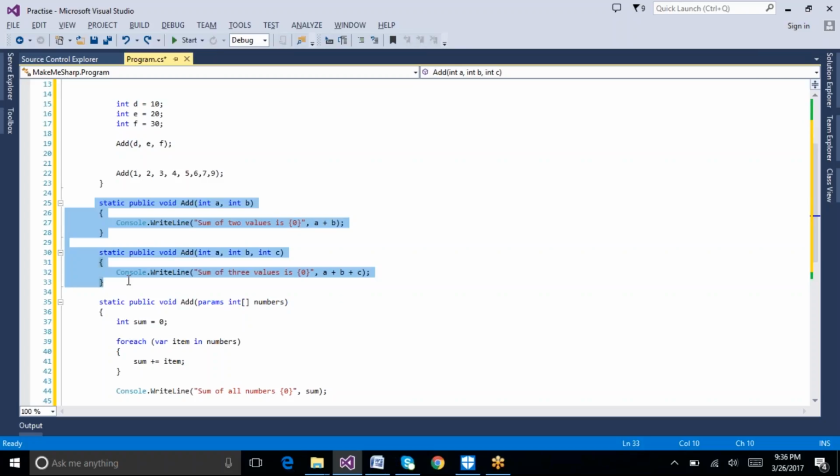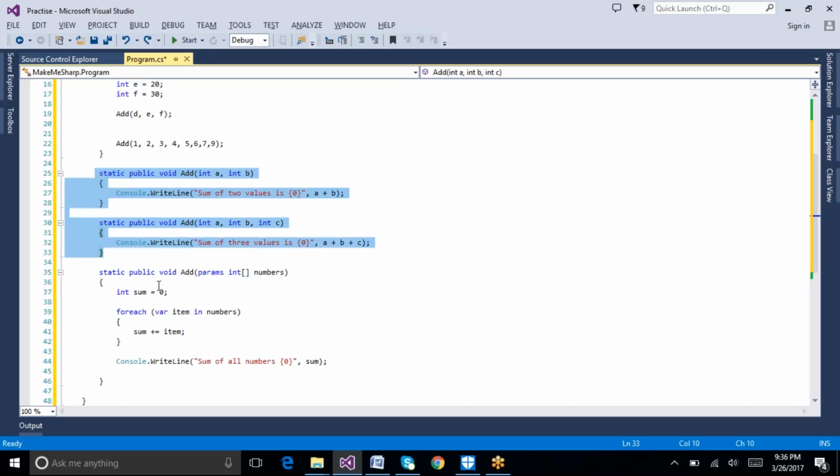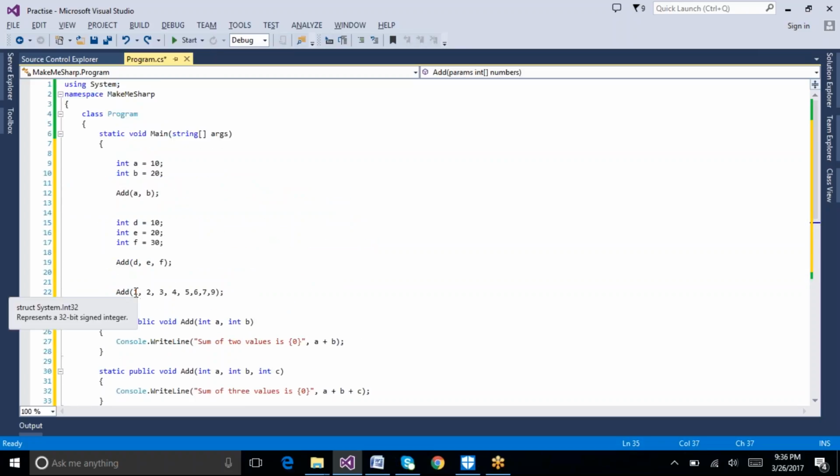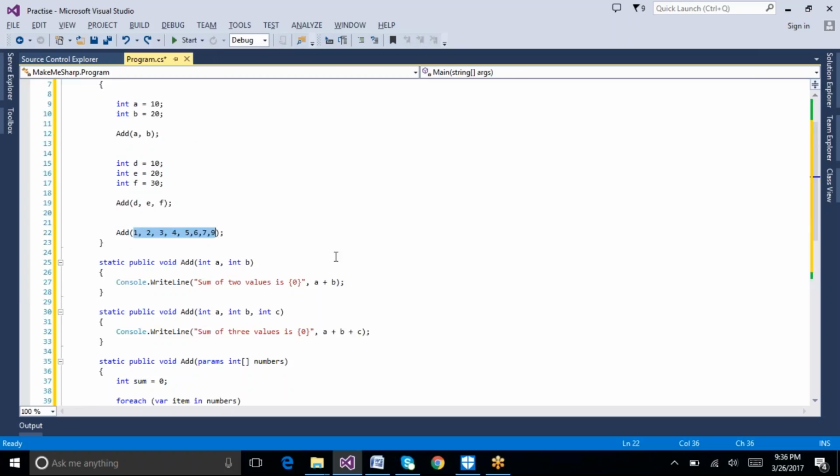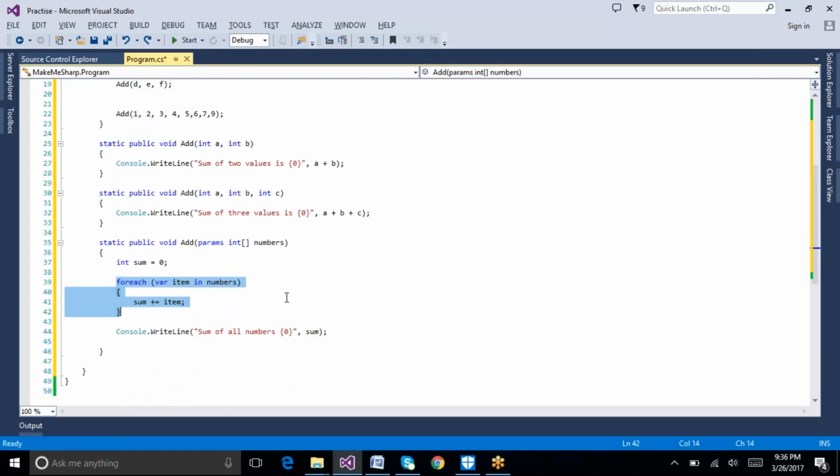For that, what C# did is they came up with an idea: the params array. With that, you can pass any number of values. If I pass two, it will take those two parameters and provide the output. We are using a foreach loop, summing up the values, and finally we are printing the values. This is how our params array will help us achieve any number of values in summation in our example.